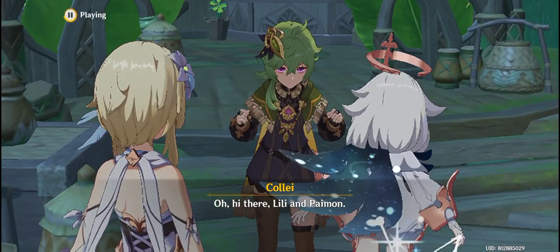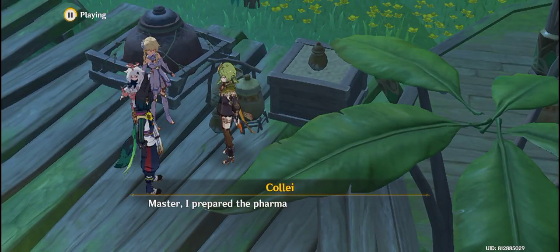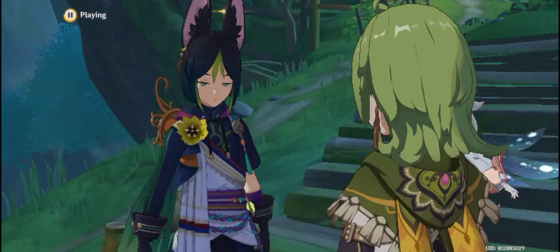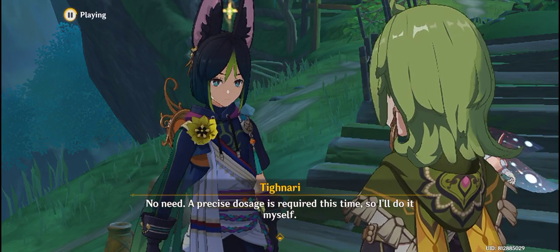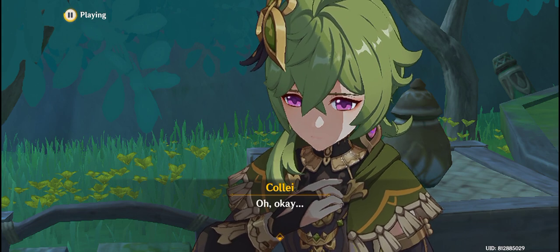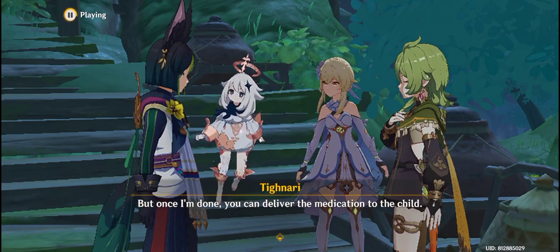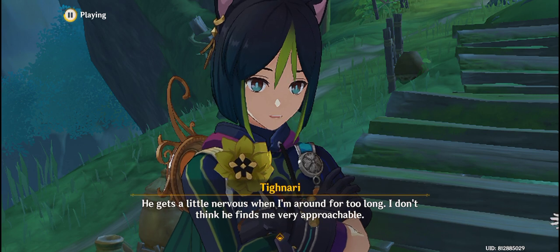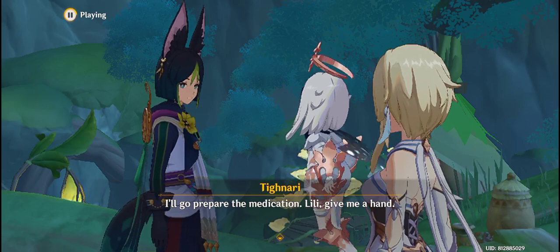Oh! Hi there, Traveler and Paimon. Master, I prepared the pharmaceutical equipment. Do you need me to help grind the medicine? No need. A precise dosage is required this time, so I'll do it myself. Oh. Okay. But once I'm done, you can deliver the medication to the child. He gets a little nervous when I'm around for too long. I don't think he finds me very approachable. I'll go prepare the medication. Traveler, give me a hand.